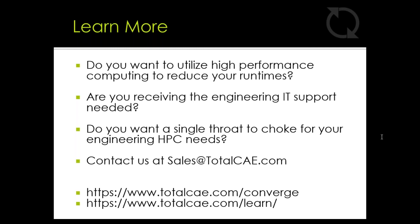Another question: does TotalCAE use bare metal or VMs? We have multiple cloud platform providers, so our platform hooks into all the major providers. On-premise is bare metal — as soon as the cluster is purchased, it's theirs to use for as long as they want. For public cloud, we provide multiple avenues to run on the cloud. Thank you all again for joining us — please feel free to reach out if you have any further questions.